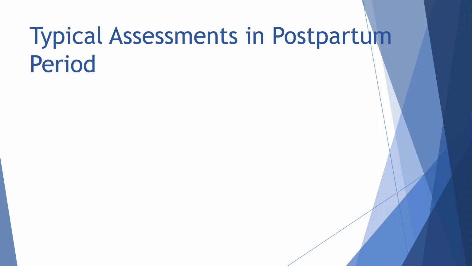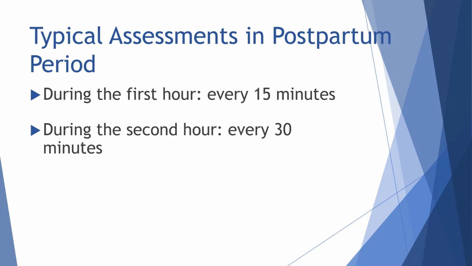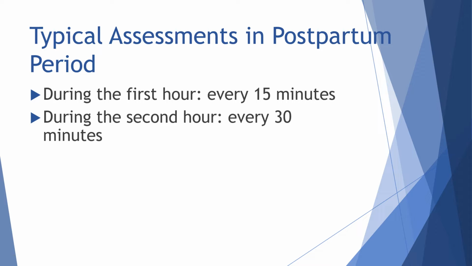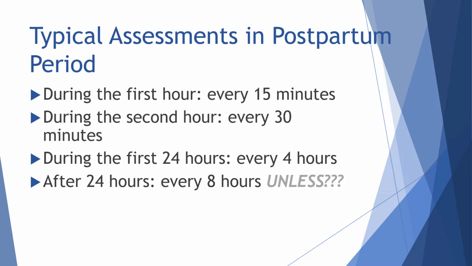Typical assessment in the postpartum period is during the first hour every 15 minutes for 1 hour, in the second hour every 30 minutes, and during the first 24 hours every 4 hours. After the 24 hours, it's every 8 hours, unless there's more of an issue with the mom that deviates from the norm, then she would require more monitoring.